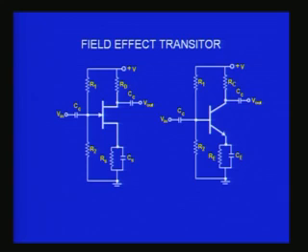In the case of a transistor, you can still retain the whole circuit, remove the bipolar junction transistor, and replace it with an appropriate field effect transistor. In principle, you should get things going without any major problem. So this is a very great advantage with reference to the design of circuits using field effect transistors.